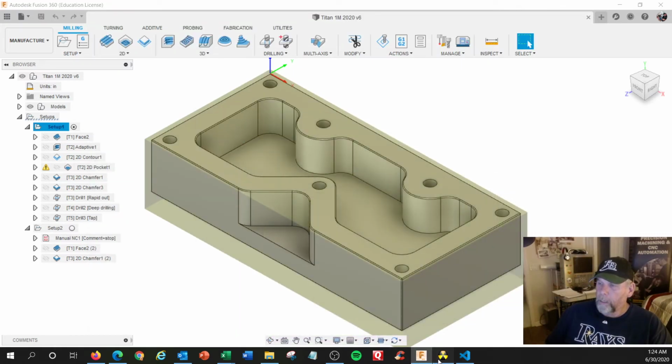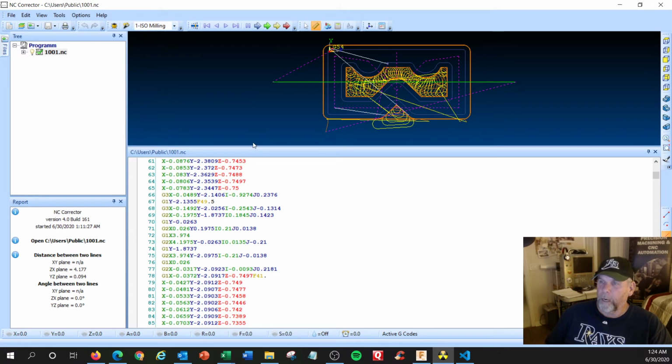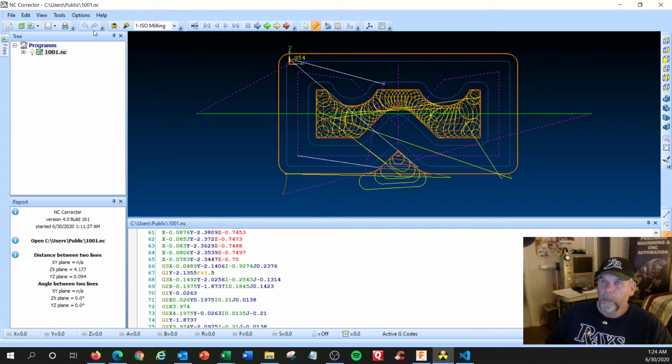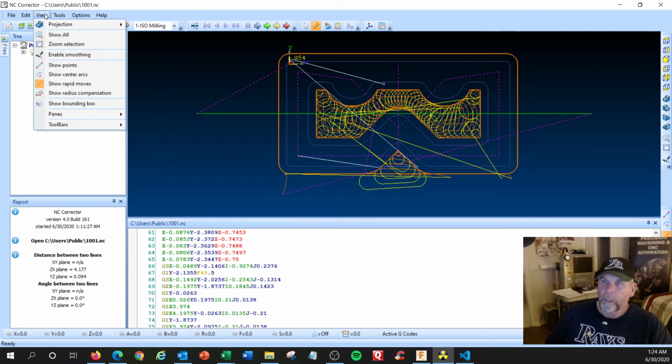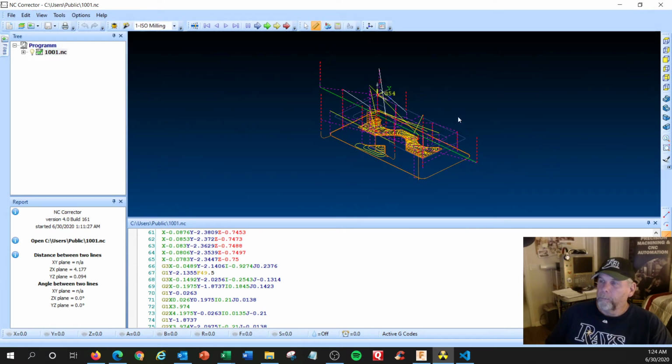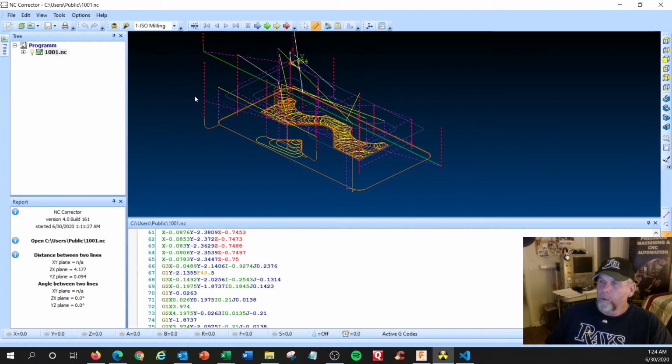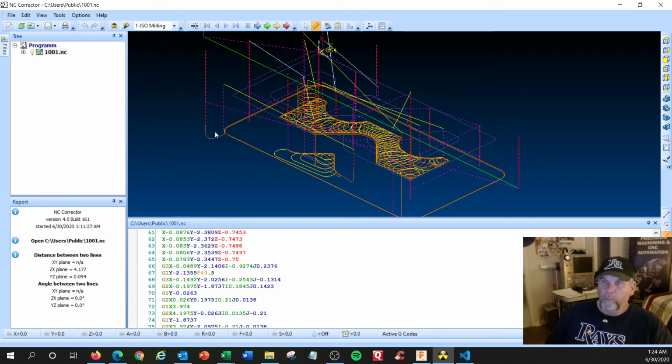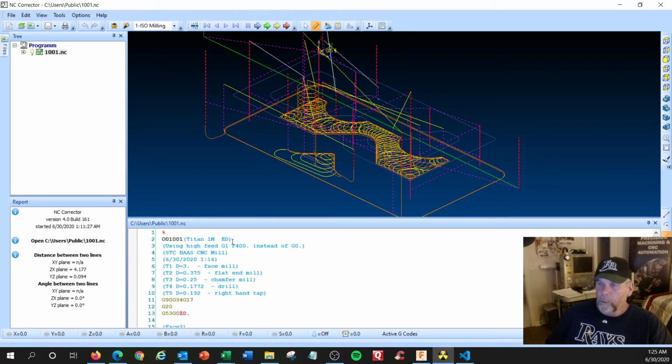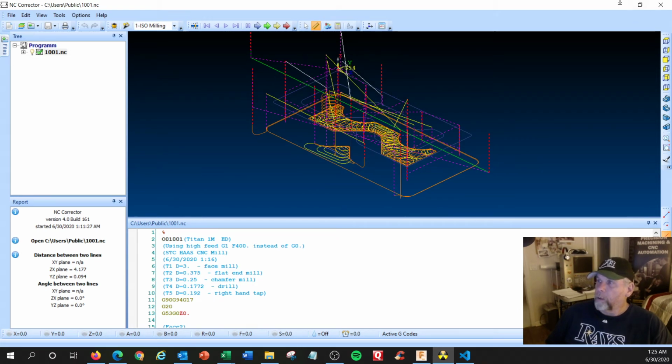I think every shop should have something you can have graphics with, because especially if you've got a library of programs, you don't have to go back into Fusion or Mastercam to see what it is. You just pop the program up and go, oh, somebody forgot to label it, like up here, Titan 1 MED, or like, oh, I know what that is. I'll have to start labeling these better. Or we keep on using the same program number over and over again. So I think this is pretty cool, and it's free. I actually found it by just typing it in.